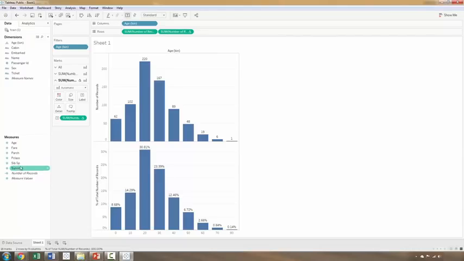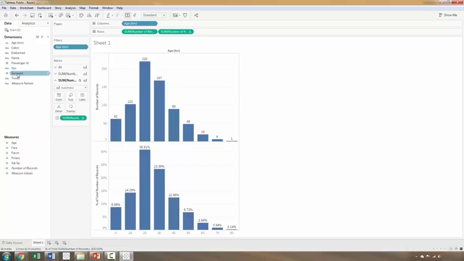Tableau treated that as a measure when it pulled it into the data set, but we really want to treat that as a categorical variable, so we want to convert it from a measure to a dimension. And the way you do that is you hover over the variable, click down here, and then convert to dimension. So now that's a dimension. It moves up from measures up to the dimension section.